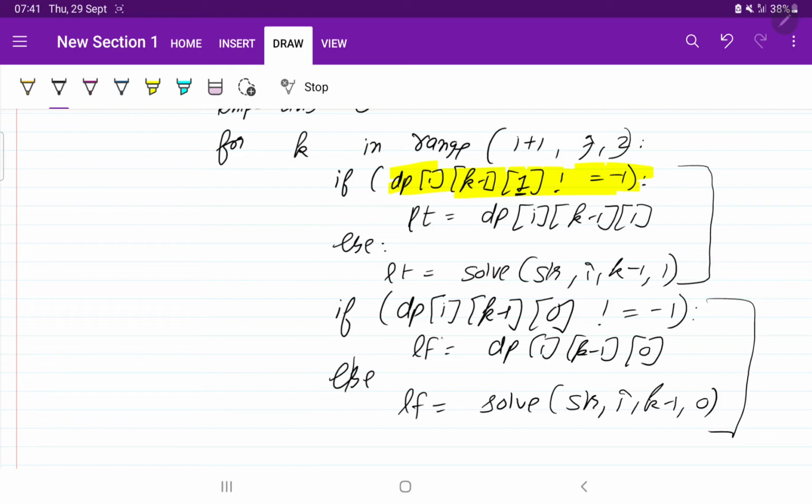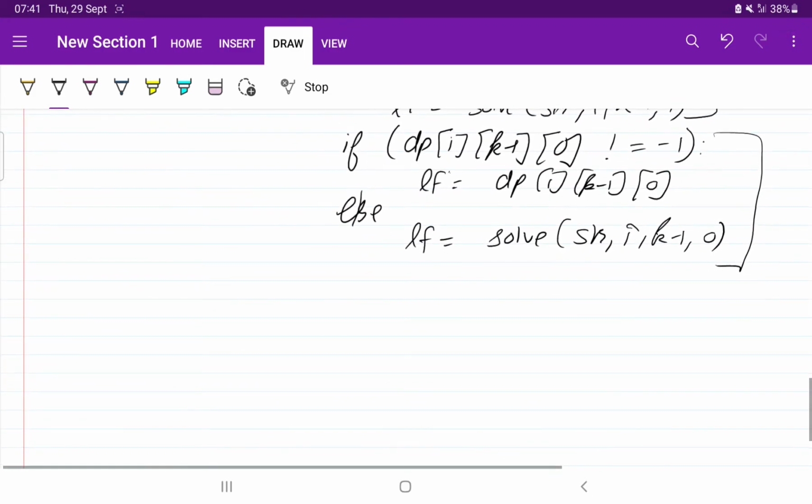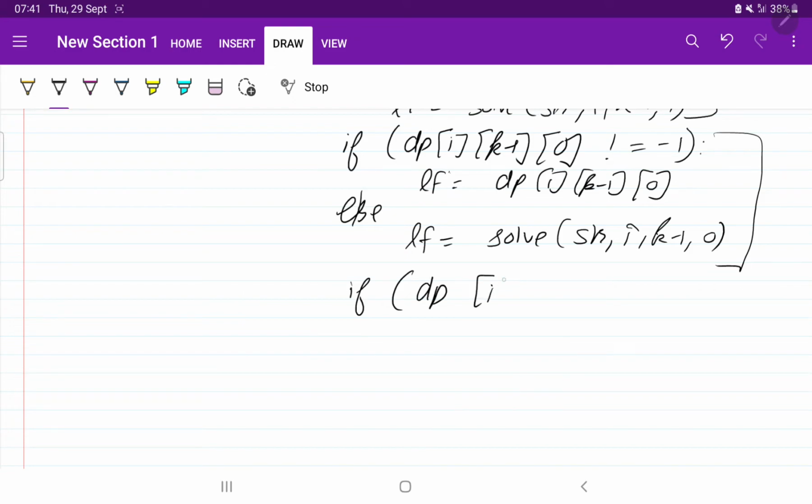Okay, so now we are going for the next value. So third one will be if dp of I, this time I will be changed, so it will become k plus 1 to j. And first of all let us check for 1. If this condition is true, we are going to pass the right true this time, right?